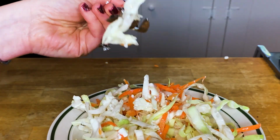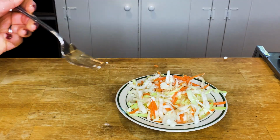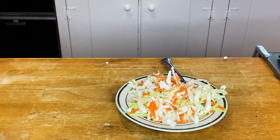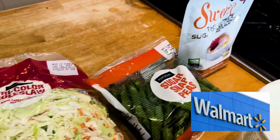So go ahead, add this cheese. I found it in the cheese section at the store. I'm telling you, you're gonna love it. It is a mild flavor. It's not gross. It will be one of your absolute favorites. The ingredients are super specific, but guess what? You can find them at your local Walmart or Kroger.